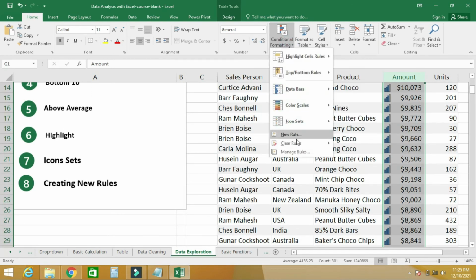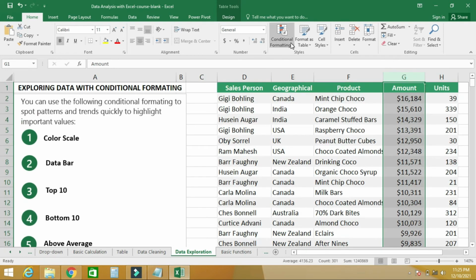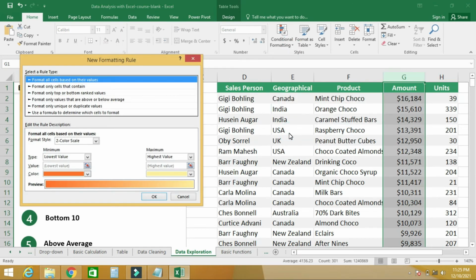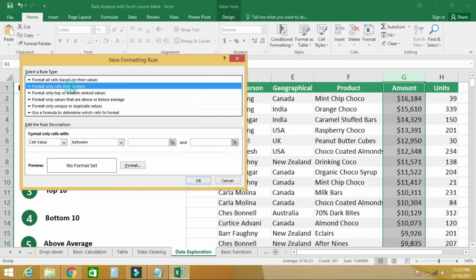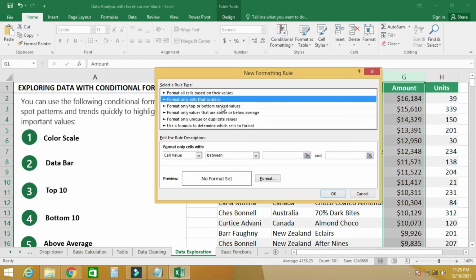The last thing we want to talk about in this session is creating your own rule. With conditional formatting, you can create your own rule depending on what you want, by clicking on conditional formatting and choosing new rule. We want to format only cells that contain a specific rule.